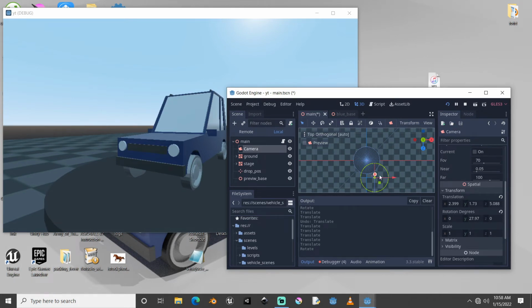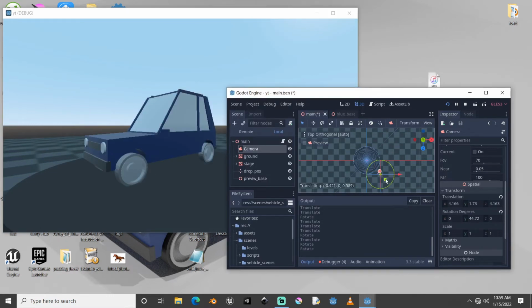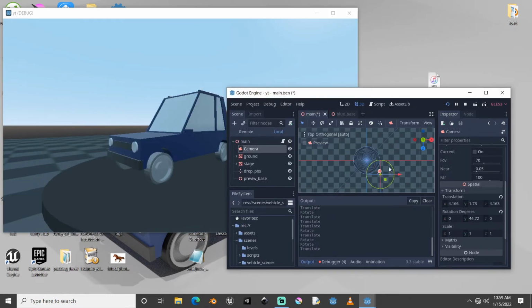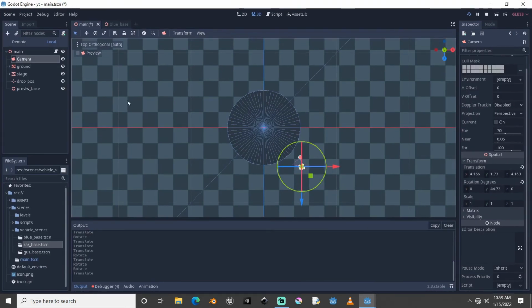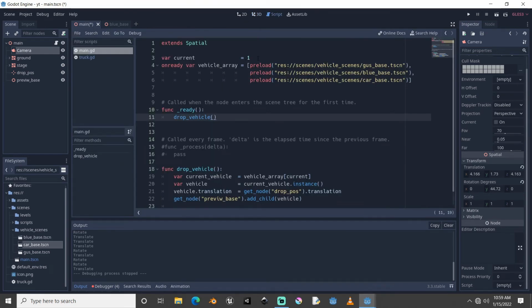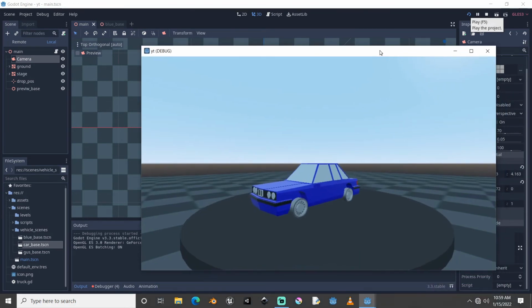I think it looks nice. Yeah, I think it looks great. Now let's change the current to 0 again. Let's check what will happen. Yeah, it works perfectly.